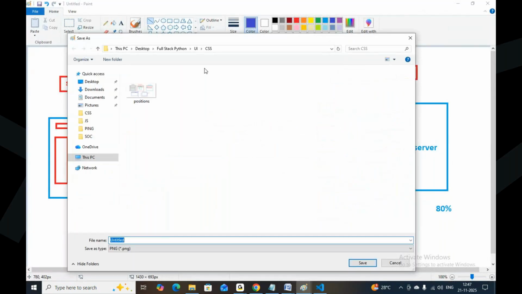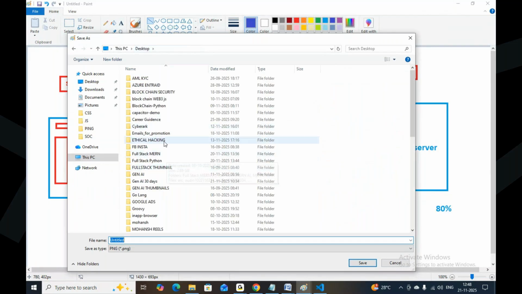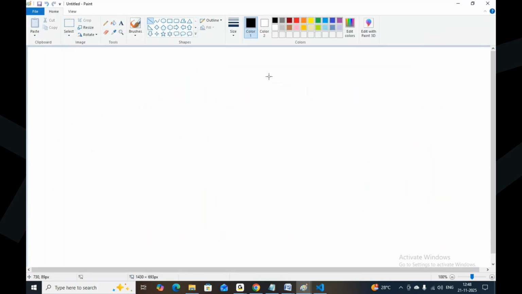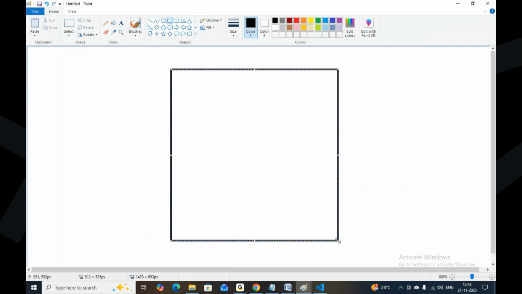Save it as MERN stack. Okay, this is React architecture. Now I will take JSX architecture. For example, this is my React application. In the React application, I have the header, and inside the header I need to place one image, one logo.